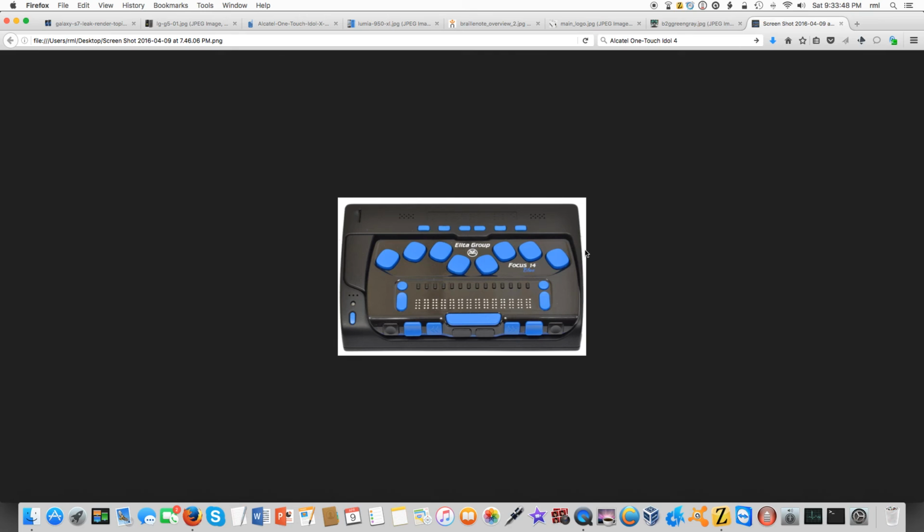On the software front, again, Windows 10 Home, and it runs JAWS for Windows, which is a screen reading software that basically takes what is displayed on screen, and in the case of the device you see in front of you, will display it in Braille, read it out in electronic speech or both. Input and output through the Focus 14 Blue, which is, again, the Braille display device you see in front of you.